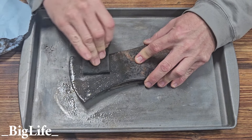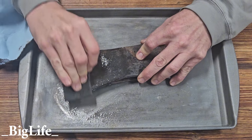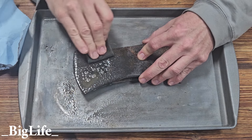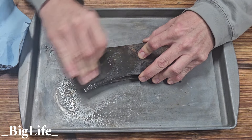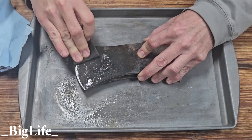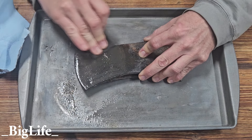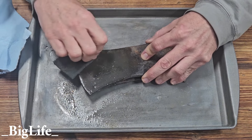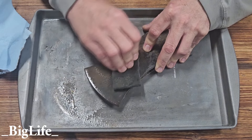Even though it's hard for me to find 4-0 steel wool locally, I'm going to use some for this video to show you the difference between the Scotch-Brite pad and the 4-0. It's almost like wet sanding. I try to use as little pressure as needed — you can feel and see when the rust is coming off, but you may have to get a little more aggressive. The nice thing about these ultra-fine Scotch-Brite pads is if there is paint or a patina that you're wanting to preserve, it does a really good job of not removing that and leaving it behind.